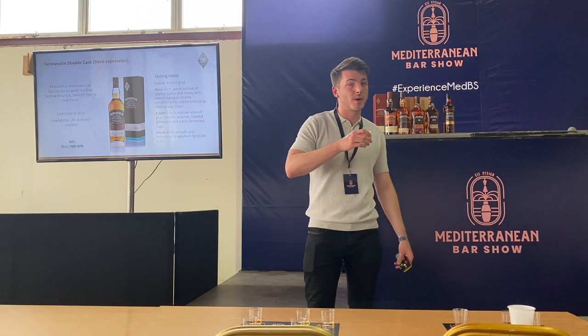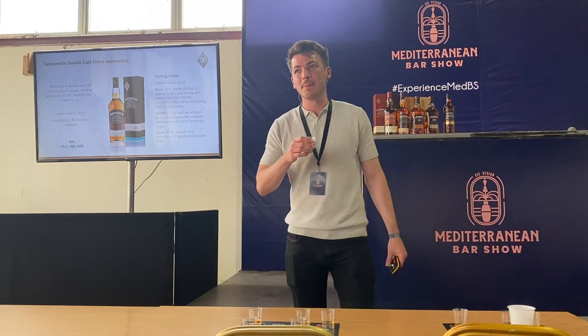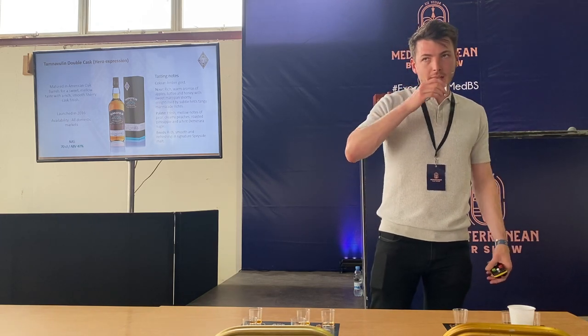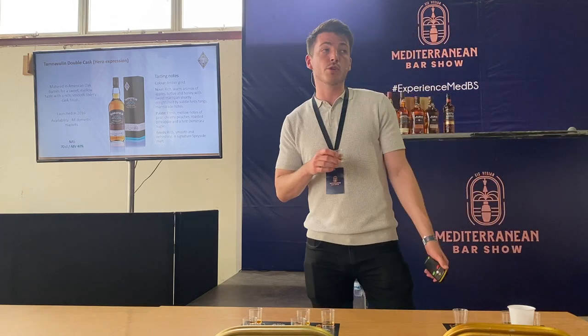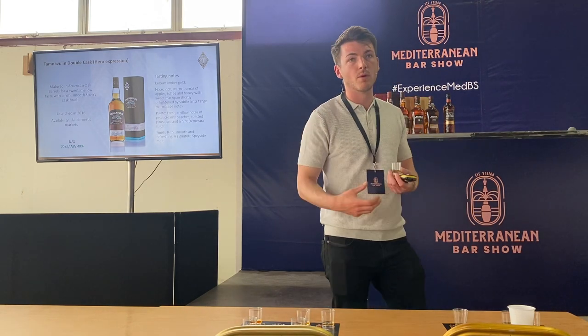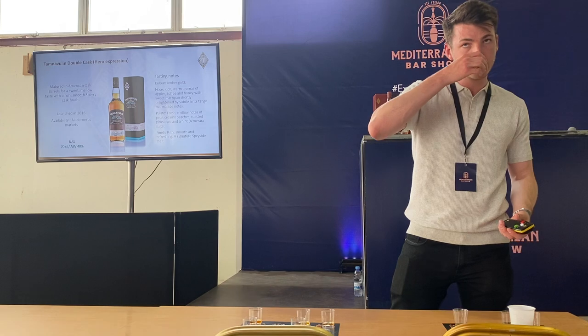It's quite warm, it's quite sweet, it's very easy drinking. For me, it's one of my favourite whiskies of the full portfolio. You get a little bit of sweetness, you get a bit of that orchard fruit that comes from Speyside, so you get some sort of apple, some pear, flavours like this.